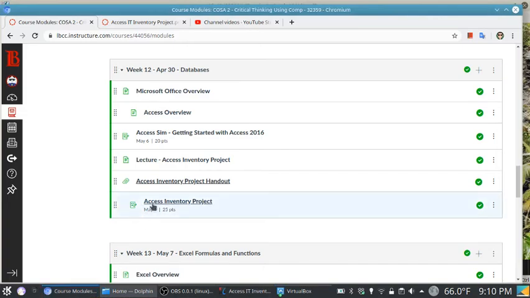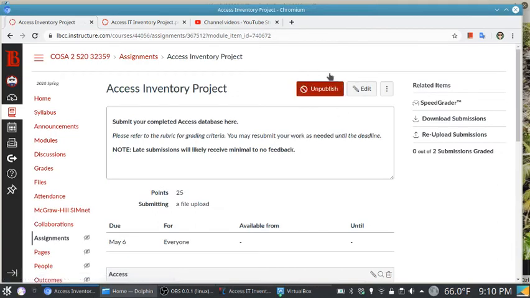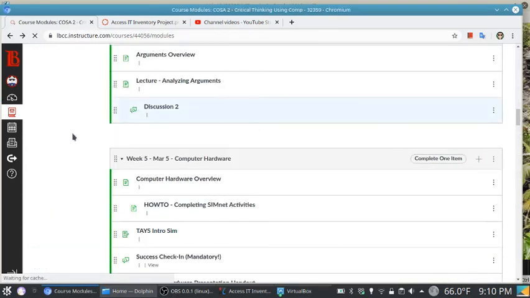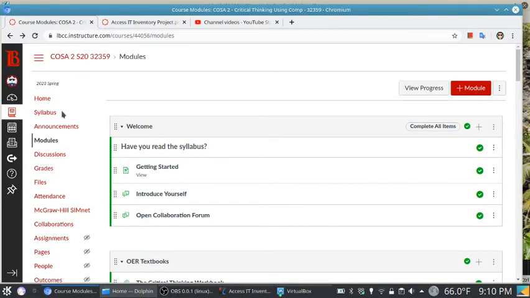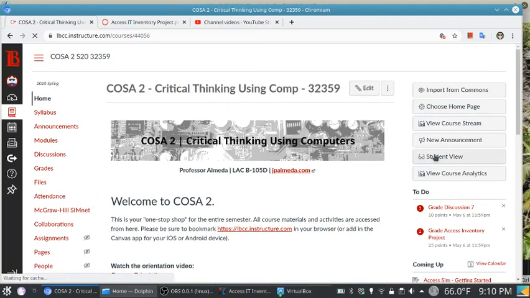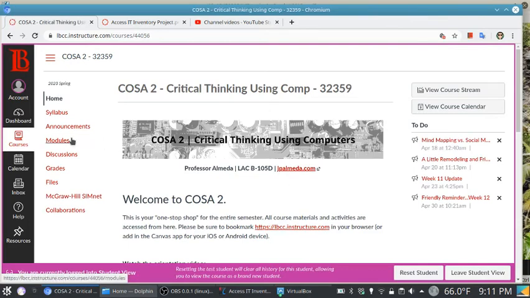So you're going to turn this into Canvas, and you should see a big red Submit Assignment button up here. I'm in God mode right now, so that's why you don't see it. Let me show it to you here. Let me back up and get out of God mode for a second. Again, it's probably going to take you longer to watch this video than it is to actually do the assignment, because I'm explaining all of this to you.